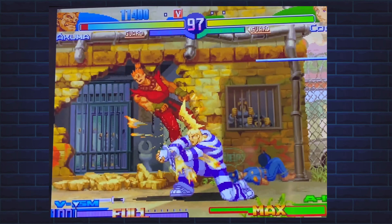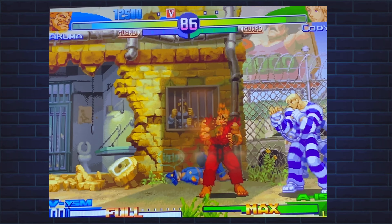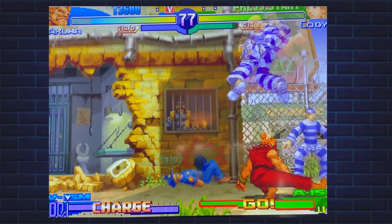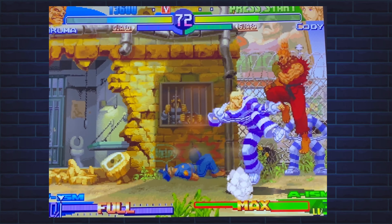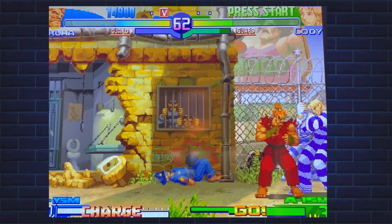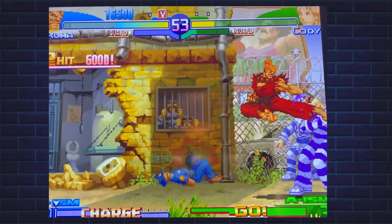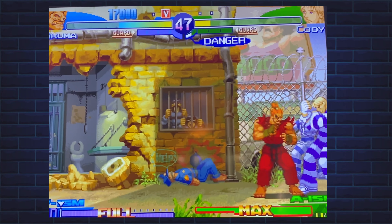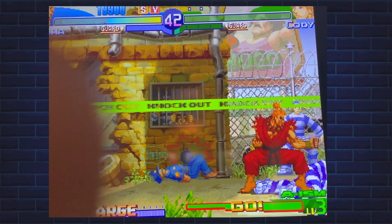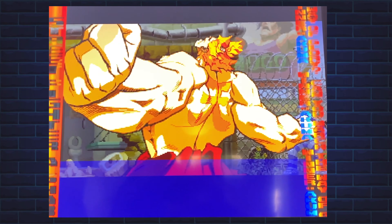Very responsive, no lag at all. I'm able to get my moves off — a little rusty in this one. But as you can see, still able to pull off moves. You can even use wired or wireless fight controllers. It was real easy to pair — all I had to do was connect it wired at first, wait until it synced up green, then unhook the wire. It didn't auto pair at first, so I held the button for two seconds, then hit the PS button and it paired right away.